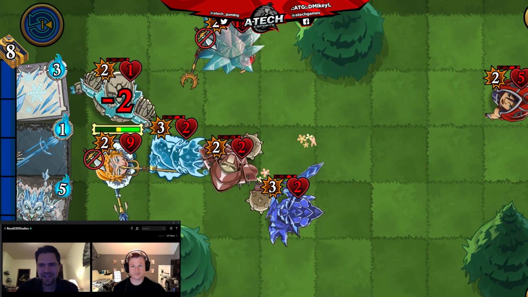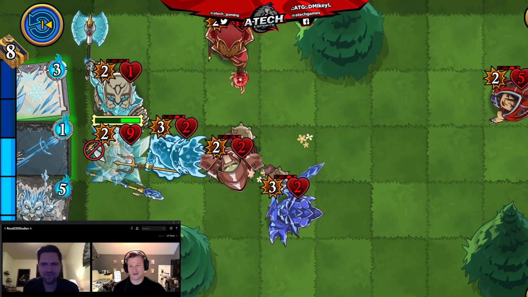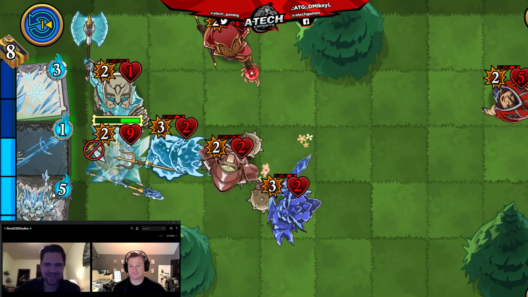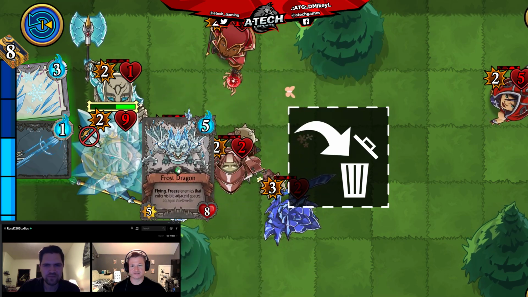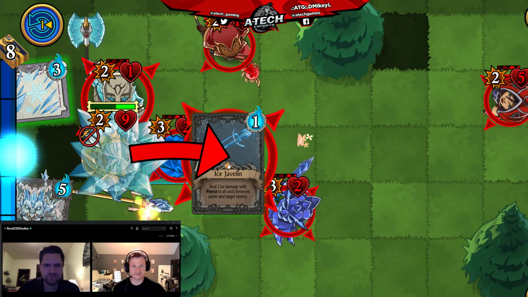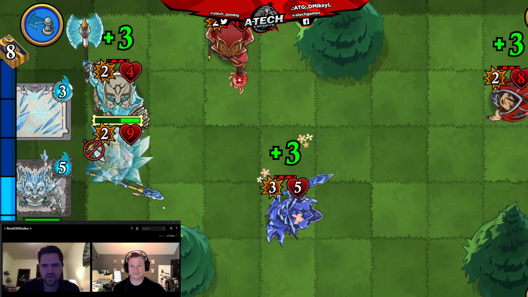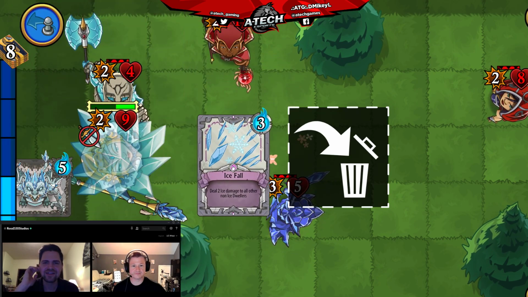What's that? The Ice Queen? The freezer of foes has been frozen herself? Oh, what? The irony. The irony, yes. Okay. Ooh, the Frost Dragon. I don't have enough mana for my Frost Dragon. Ice Javelin. Oh, there we go. 2 for 1. That's always a good deal.